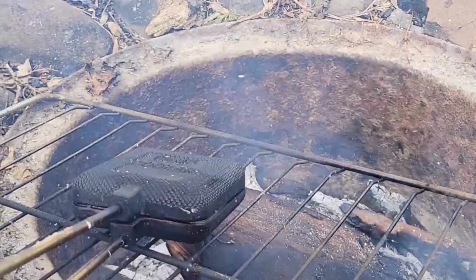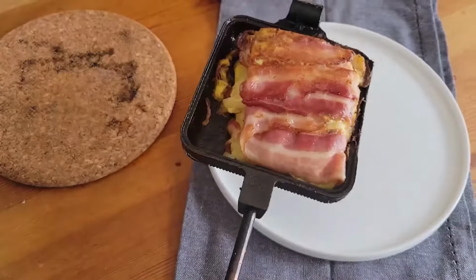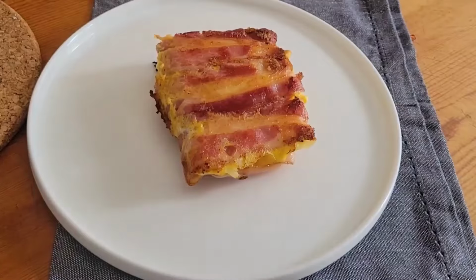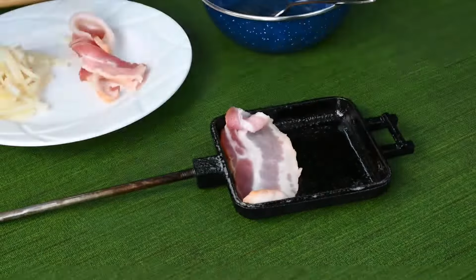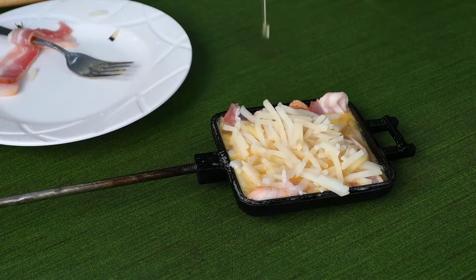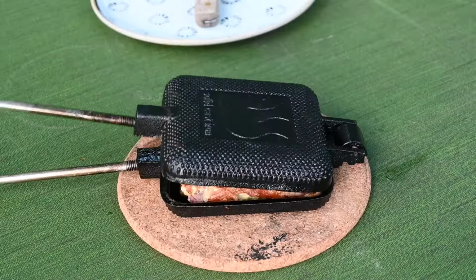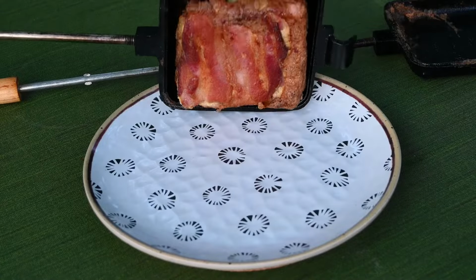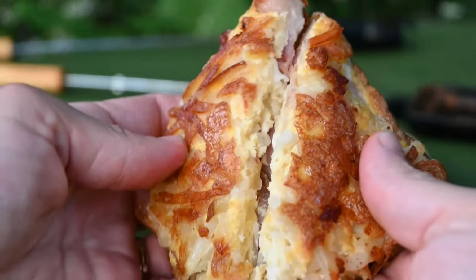Now, the one downside of this recipe is that the hash browns don't really get crispy. It's still good, but I love a crispy hash brown. If you're like me, you could just layer the bacon on the bottom and then add in your egg on top of that with hash browns on top of that and some extra butter or oil on top of the potatoes, and then close it up. You'll get crispy bacon on one side, crispy hash browns on the other. Although it's not quite a handheld sandwich anymore, it is so good.